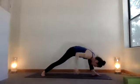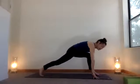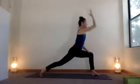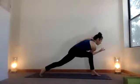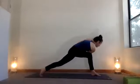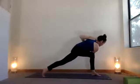Now, release and bring your hands to the ground. Lift your back heel in the air. Stretch your right arm up with an inhale and then elbow across for the twist. Move slowly here. So elbow outside the left knee. Maybe hands come to the heart. Maybe your back foot needs to walk in a little bit.